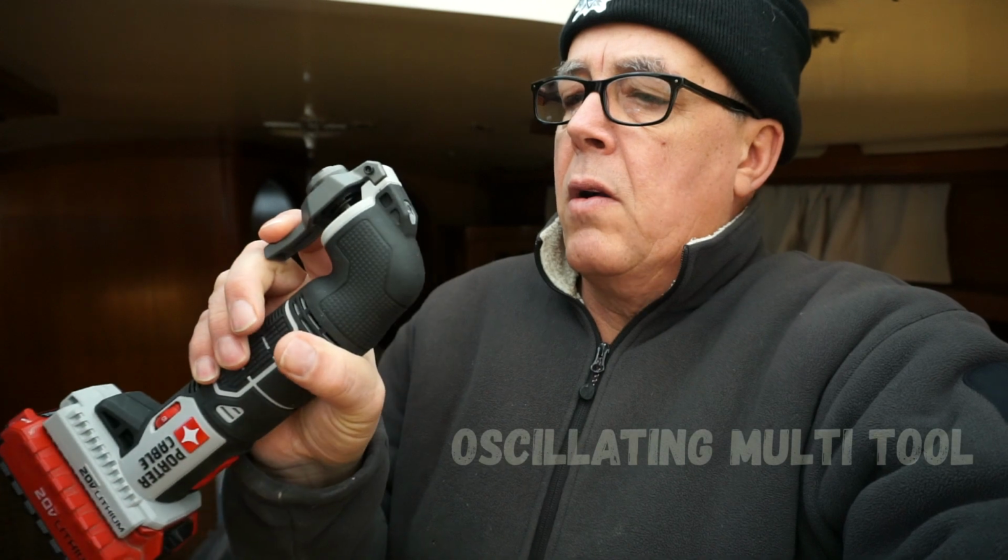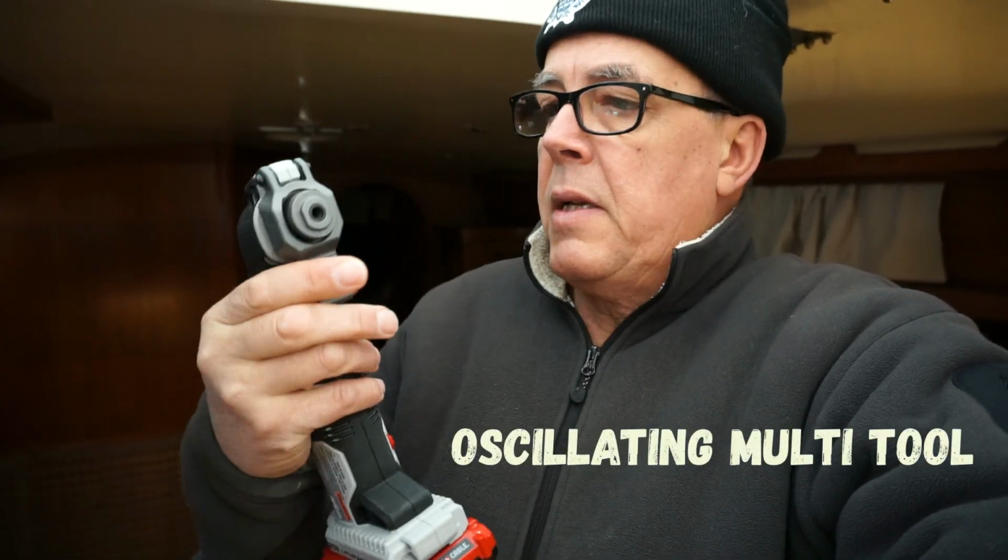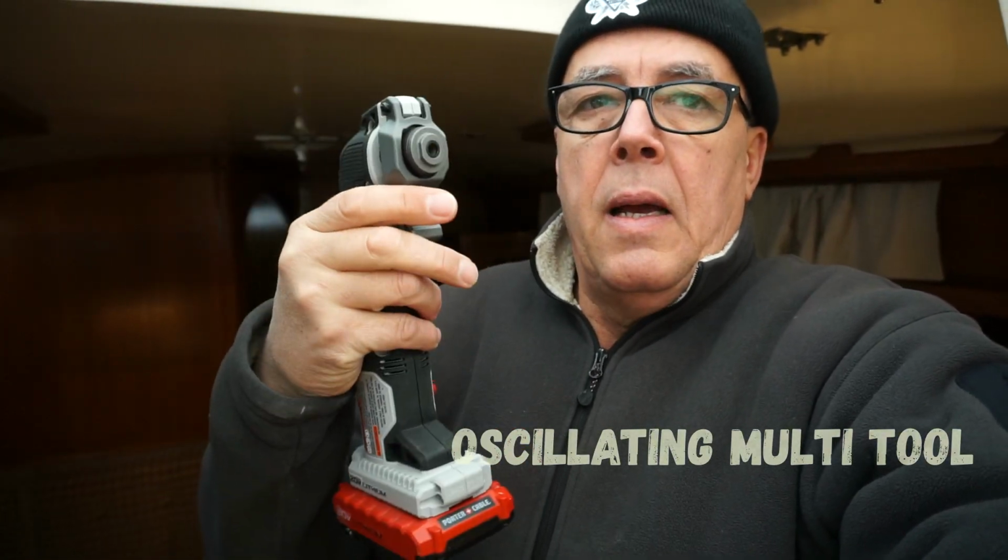These are called a trim saw, I've heard them called a plunge saw. And basically it's a vibrating tool. It doesn't rotate, it just vibrates. And you can use it for cutting in tight quarters.